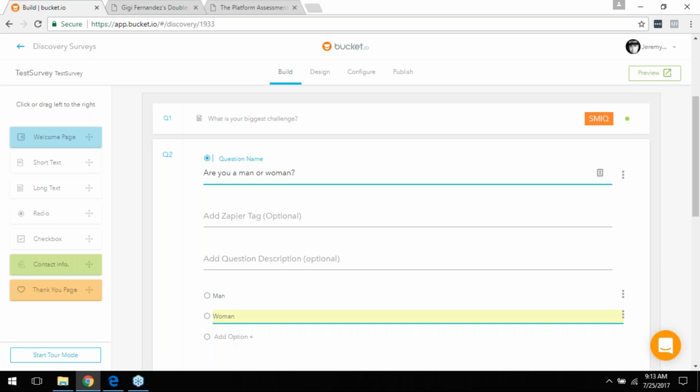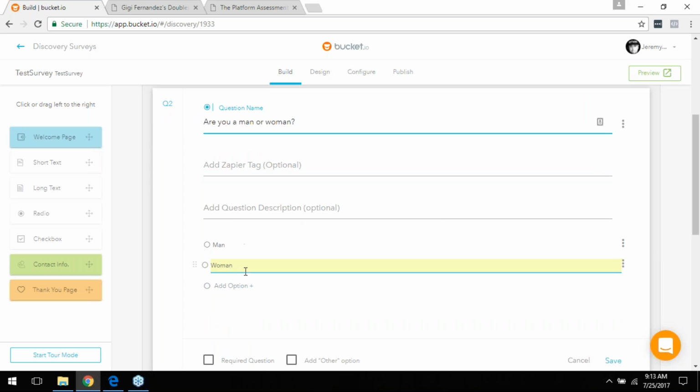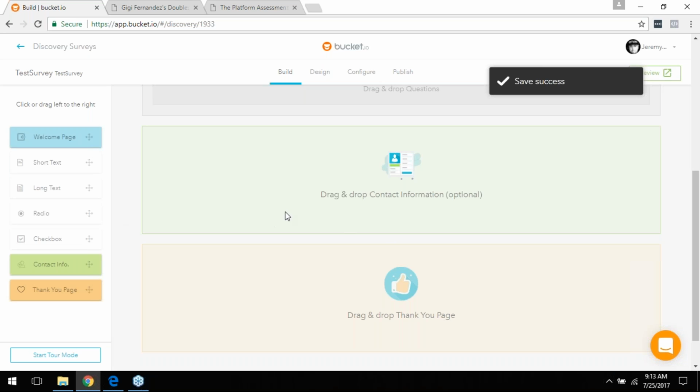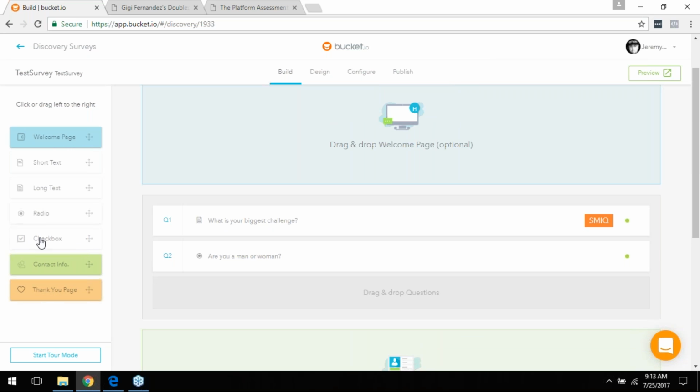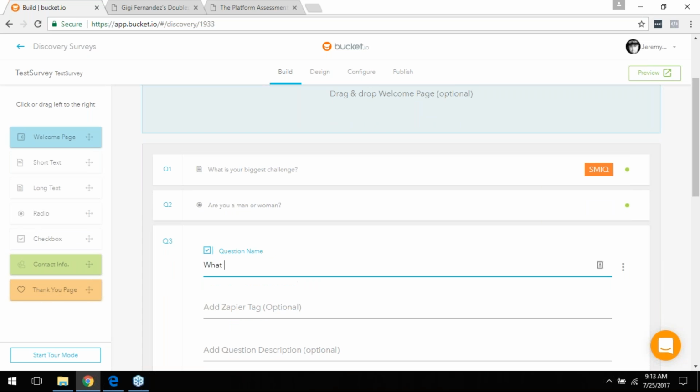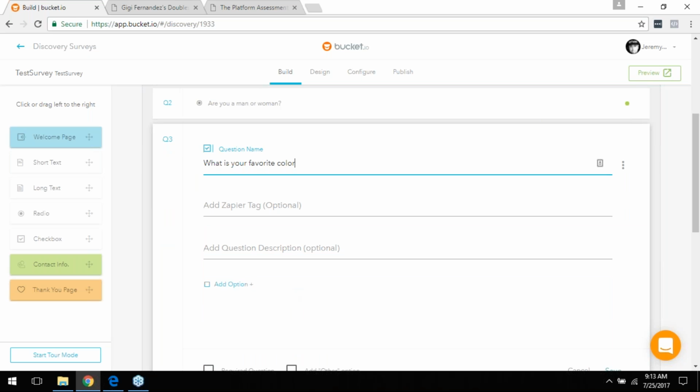So what happens here is they can only choose one of these options. All right? The checkbox, however, they can choose multiple options. So you could put, what is your favorite color?